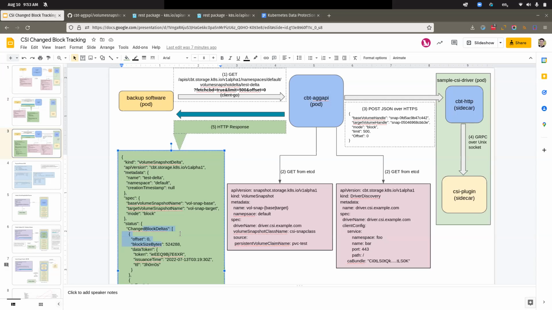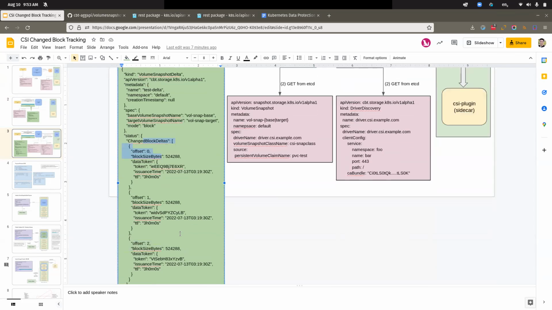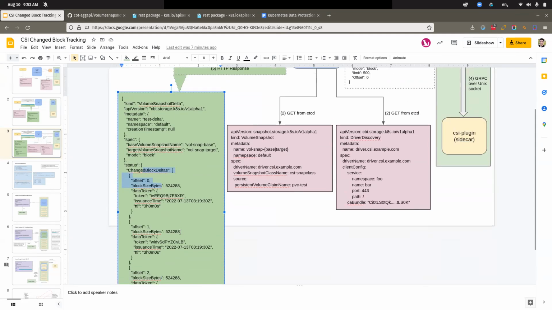What part? The part that, first of all, this left green rectangle here, as far as the spec portion, this is something that the backup software specifies. So the backup software has an idea of what it is asking for, right? Yes.